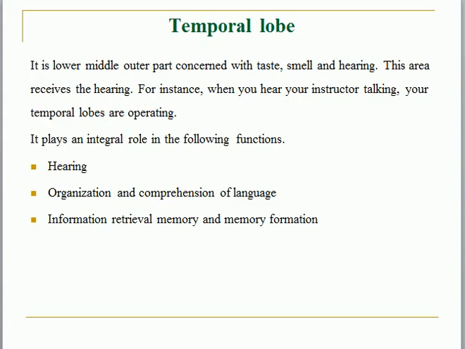So what I'm hearing, different sounds, I'm analyzing this sound. When I analyze the sound, it's because of the temporal lobe of my brain. Organizing and comprehension of language: you understand different languages because of the temporal lobe of the brain. Information retrieval, memory formation. Once memory is formed in the frontal lobe, then if you want to retrieve, recall back the information once that is saved, the temporal lobe will help me.